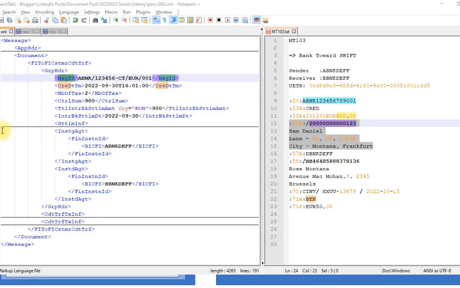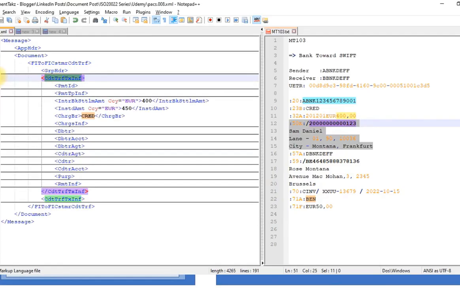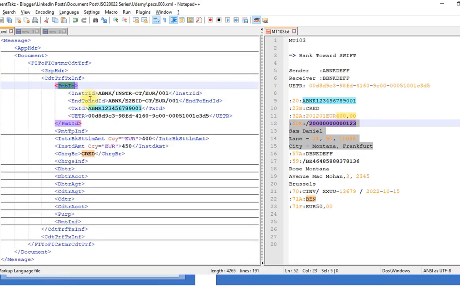Now let's see further detail of the record inside it. The very first information that I would like to highlight is the payment ID. Payment ID typically has 4 pieces of information at a high level. It can also have the clearing ID, but let's talk about these 4 first: instruction ID, end-to-end ID, transaction ID, and UETR. UETR is also there in the MT world.